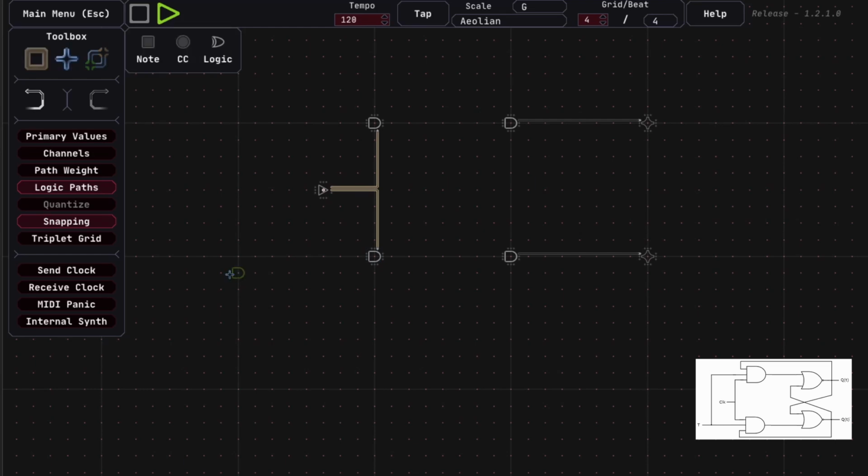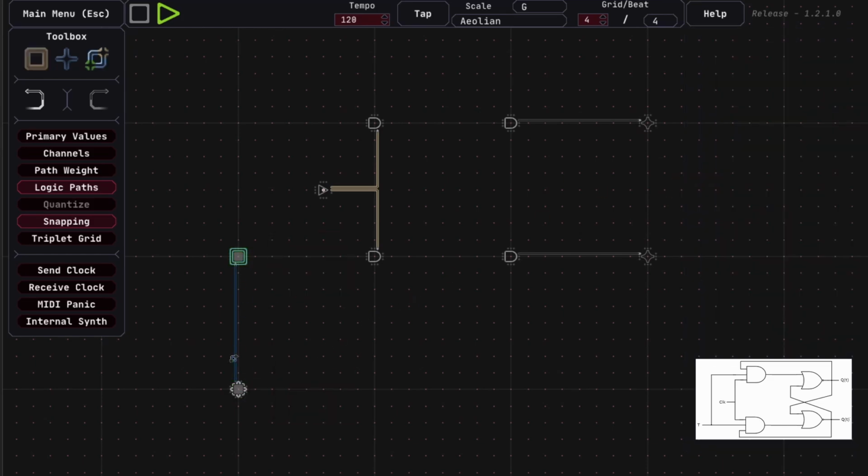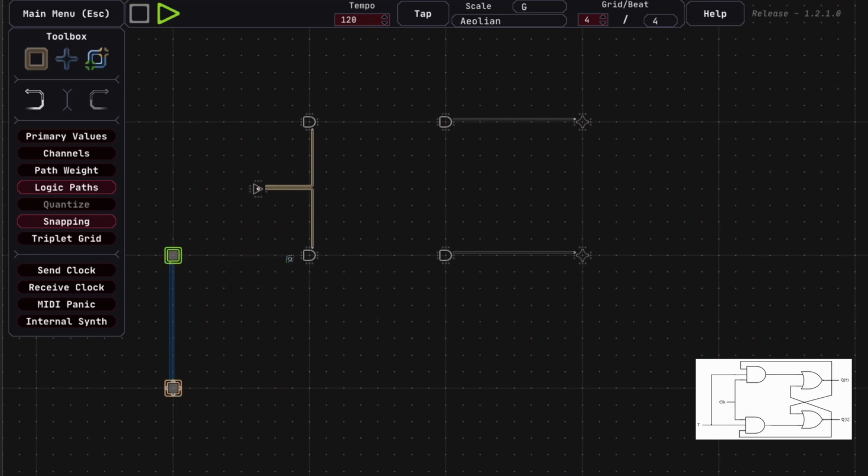We also need a clock ticking away, and we're just going to use regular note blocks, note points. Except we don't want to hear them, and we need one of them to start. But these are just going to go back and forth and tick against each other, and it needs to be connected to both the top and the bottom, or the bottom and the top inputs.